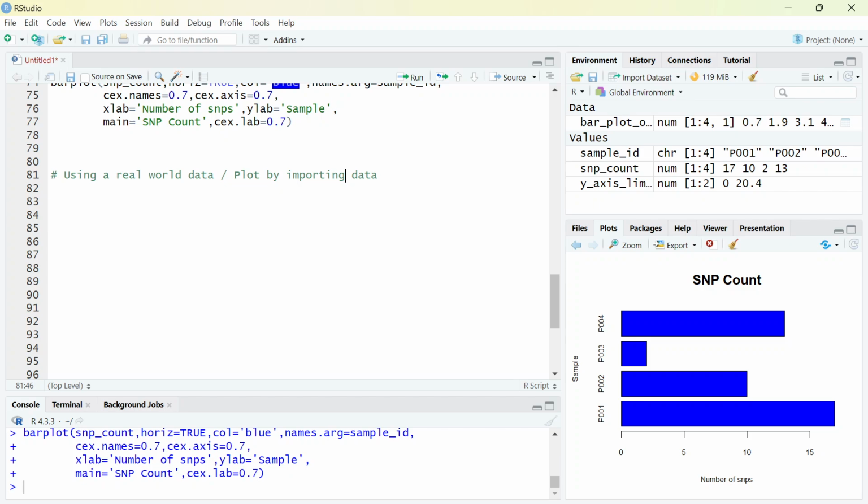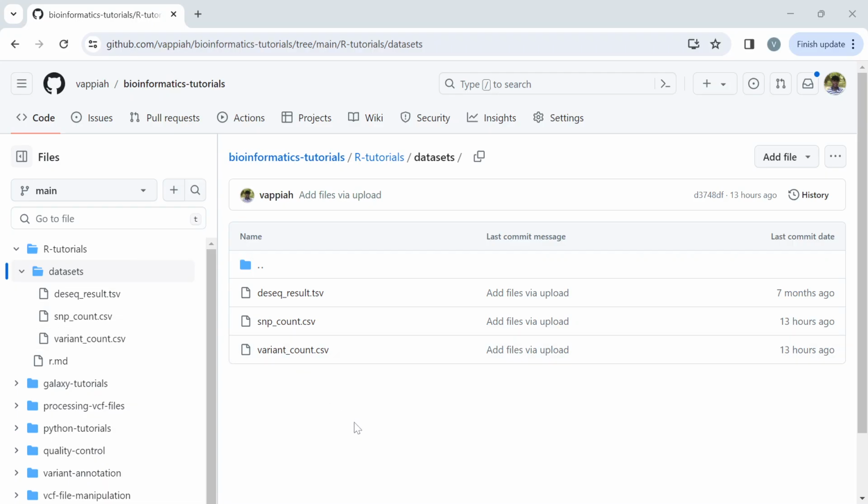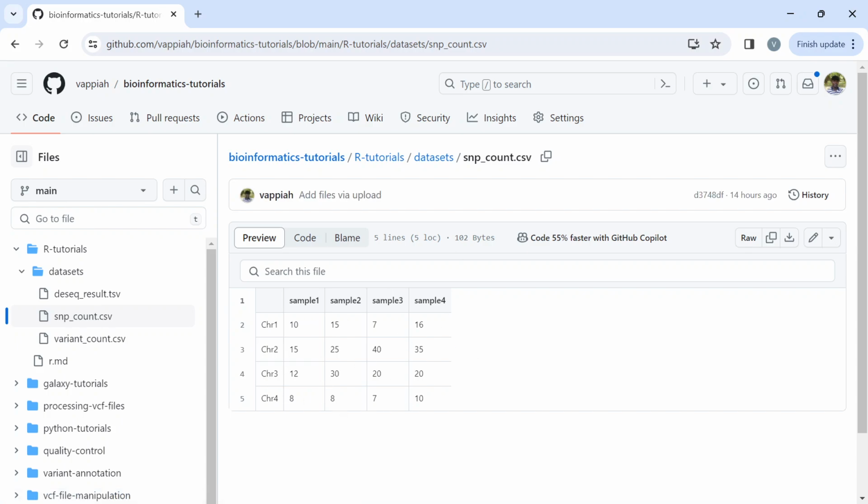Okay, so let's look at this example data. So when you go to my GitHub repo, I have some data sets here. So we are going to look at how to read this file, and then generate a bar chart from this information that we have here. Okay. So go to this page. The link to this page is in the description box. I repeat, the link to this GitHub repo is in the description box. So use this file, snipcount.csv. So click it. When you click it, you'll be sent to this page and you'll see something like this. So when you see something like this, what I want to do is to come to this side, raw.